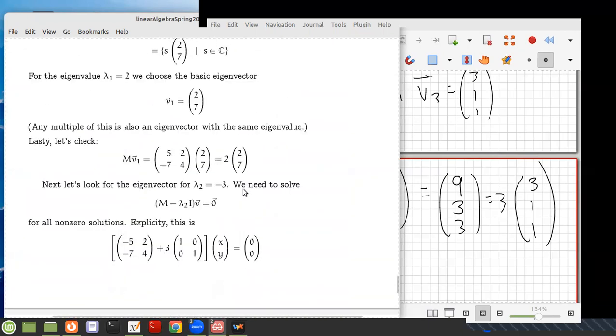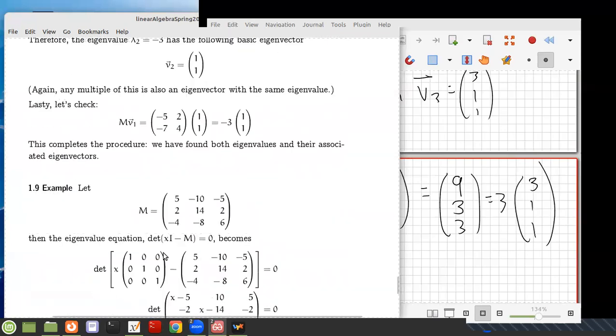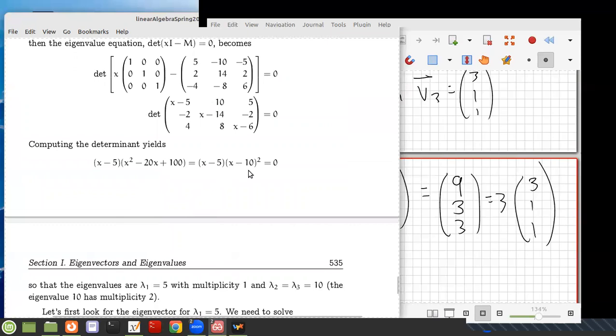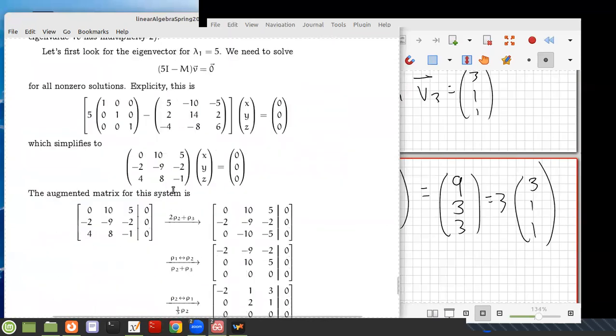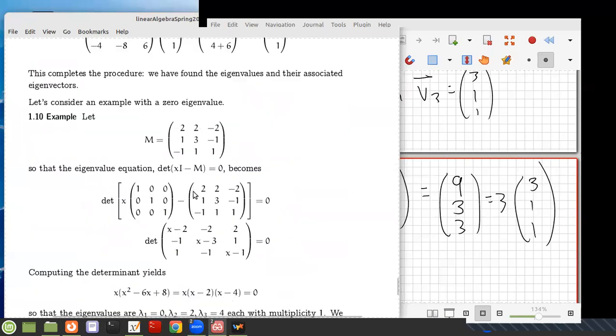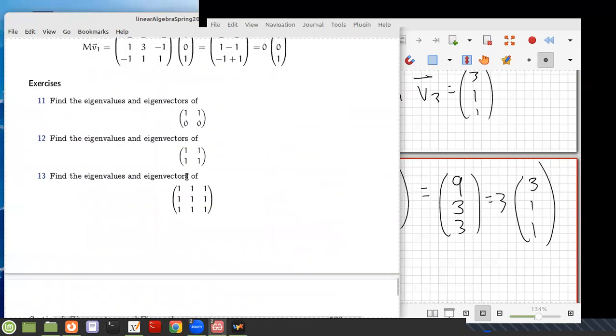But I wanted to go through and find some. I wanted to do this to find an example. Like here's a 3x3 one that's messy, right? Look at that polynomial. Okay. Let's find. So there's more examples here of this whole process. Well, that's not many fun examples, is there? Okay, well, let's do. Let's see.